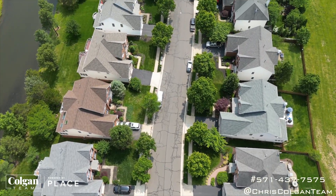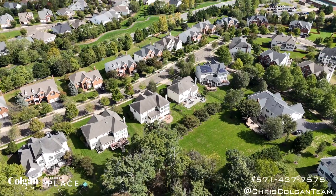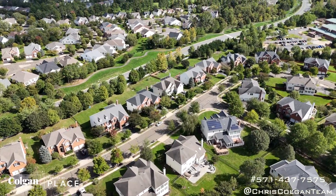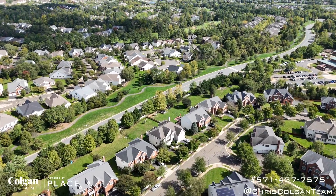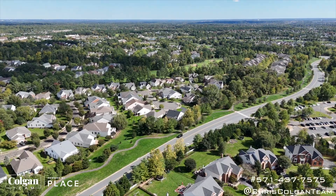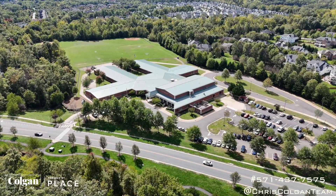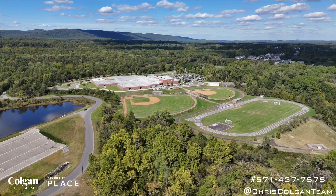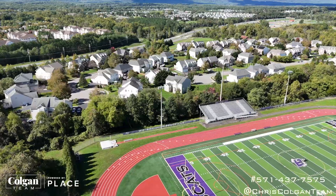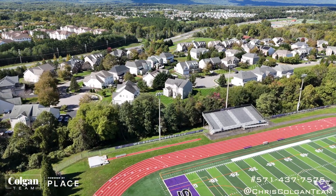This is a very popular neighborhood. All the houses were built by Toll Brothers, a nationally known luxury builder, and they pretty much made sure every house was designed perfectly to the touch — I love showing houses in here. One of the things that makes the values go up so much is they actually have two elementary schools, a middle school, and a high school right across the street from the neighborhood, so your kids could walk back and forth from home to school, which is simply amazing.